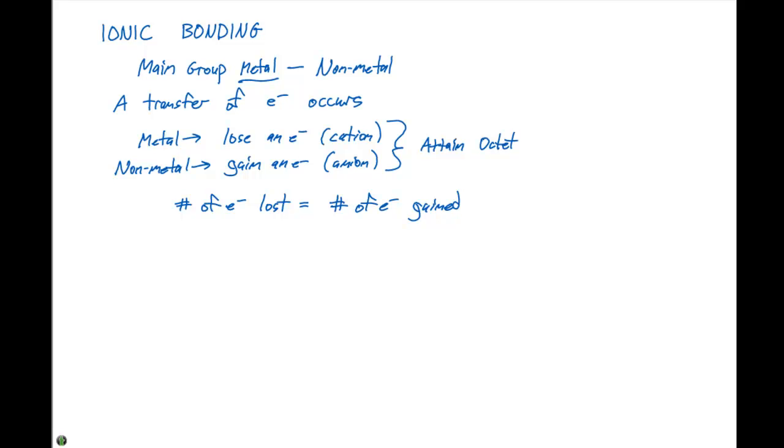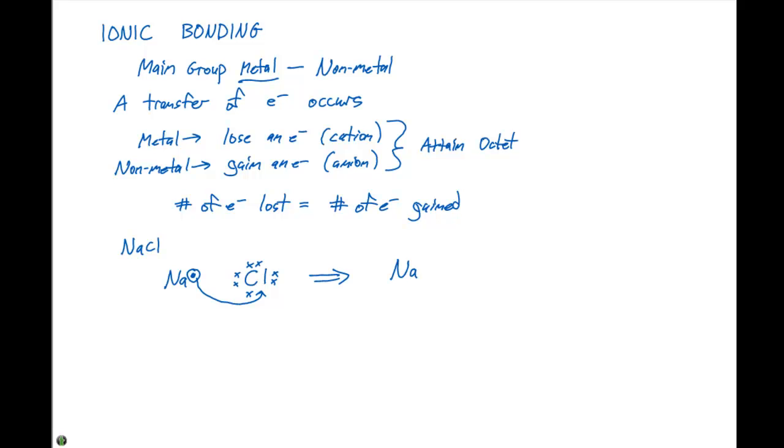So if we look at sodium chloride, which is NaCl, we have sodium, which has one valence electron, and chlorine, which has 7 valence electrons. And I'm going to use X's and circles here to indicate where the electrons are coming from. We have a metal and a nonmetal, so this is going to form an ionic bond in which the sodium transfers its electron to the chloride, forming NaCl.